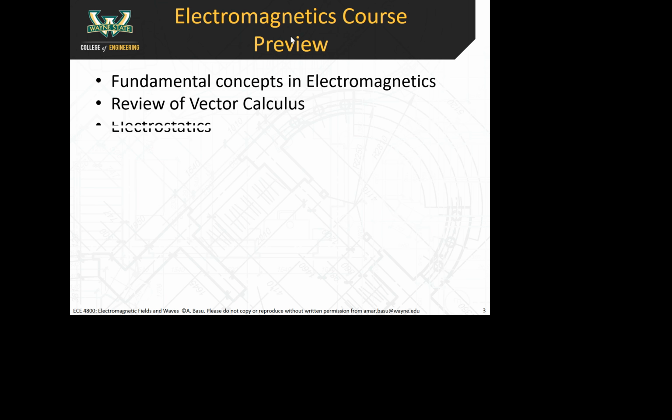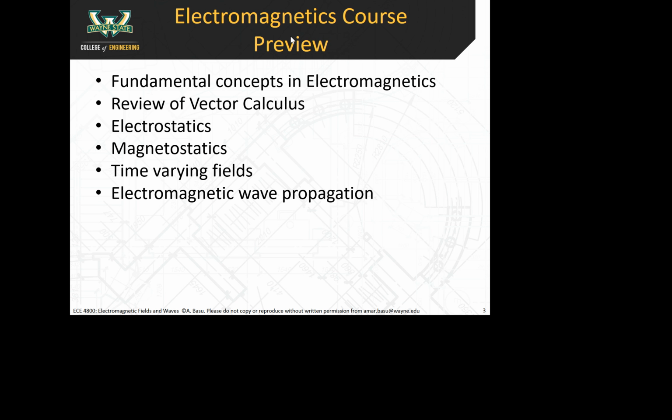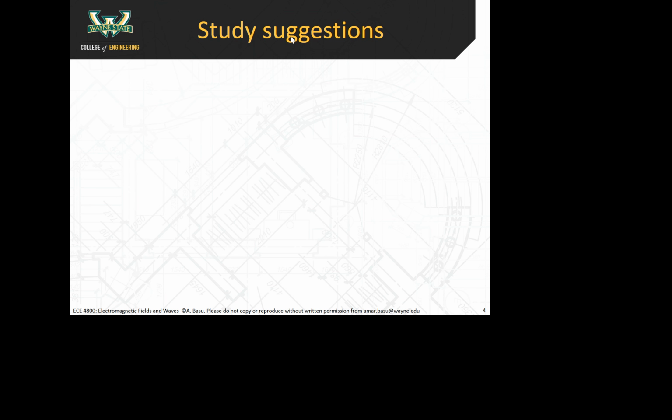So the things that we're going to talk about in this class: I already mentioned some fundamental concepts in electromagnetics, those physics concepts. We're going to spend some time reviewing vector calculus. Electrostatics and magnetostatics are going to be the main content of this course. And if we have time, we'll get into time-varying fields and wave propagation.